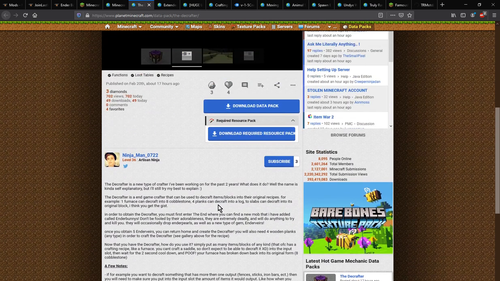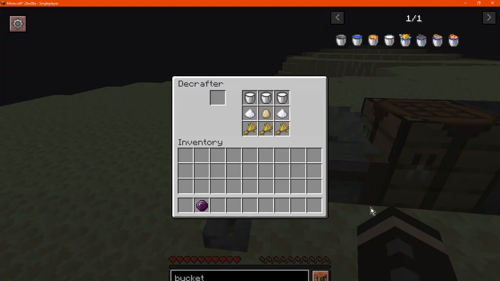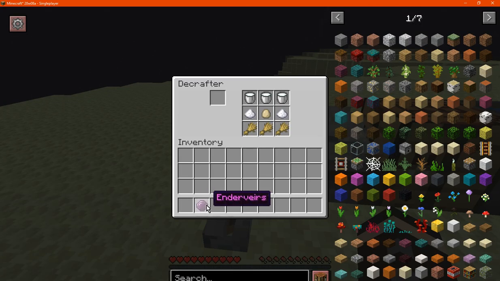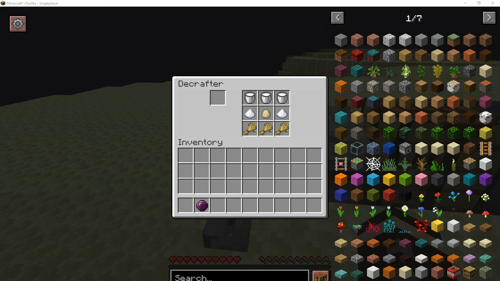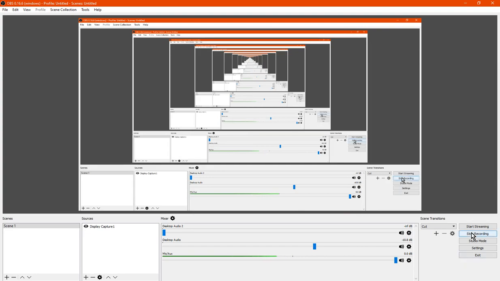Otherwise though, thanks so much for watching, and goodbye. There is also a resource pack. And I'm not sure on the actual drop rate of the Enderveirs though, unfortunately. It's probably in the files, but I just haven't come across it yet. Thanks so much for watching though, and goodbye.